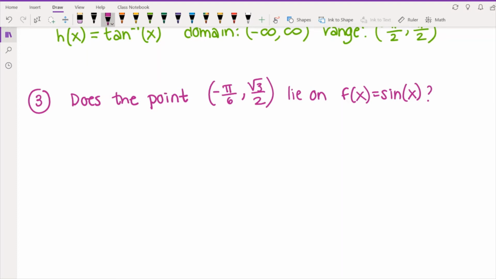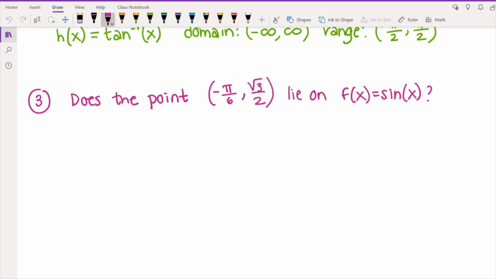The biggest mistake I see people make on this is you get the graph confused with the unit circle. The unit circle is a tool that helps us evaluate sine and cosine of different angles. The unit circle is not the graph of sine of x or cosine of x. It's a tool that has all the information we need to find all the trig functions, but it's not a graph of any of the trig functions.